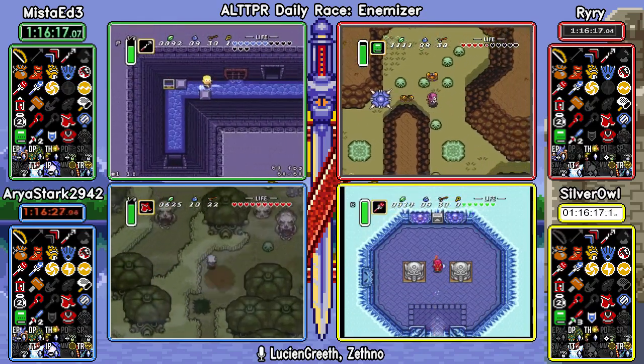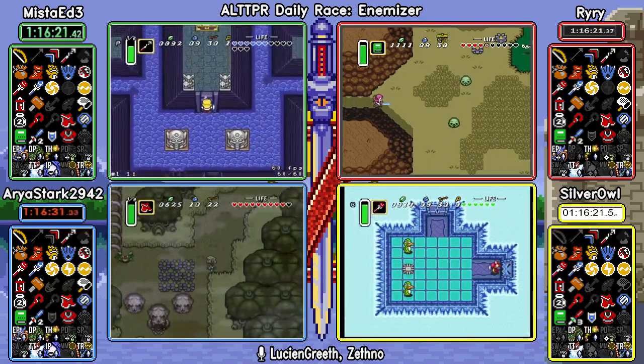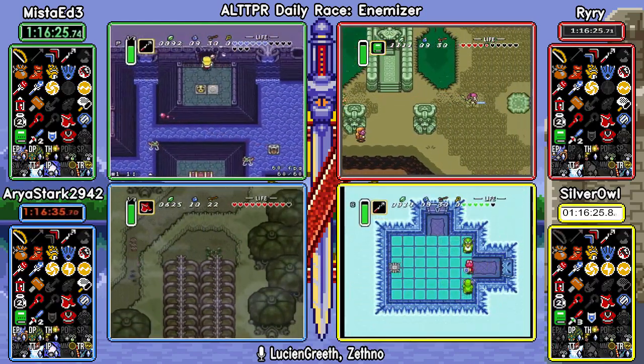And to answer your question, we have not had a pet check yet. So, Flute could still be on pet, which, oh, there's that mean spike on Silver's side.